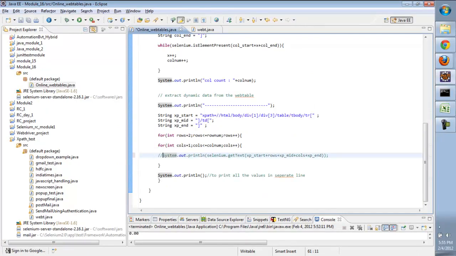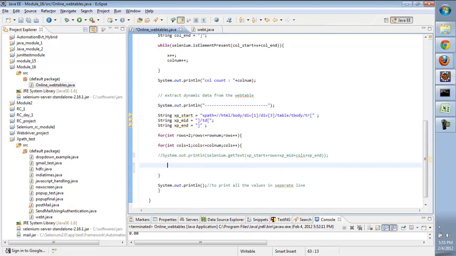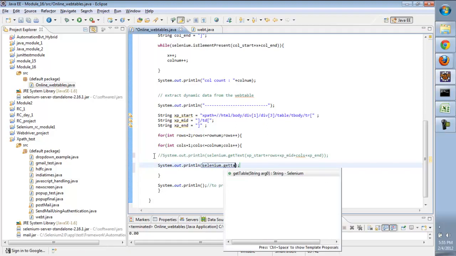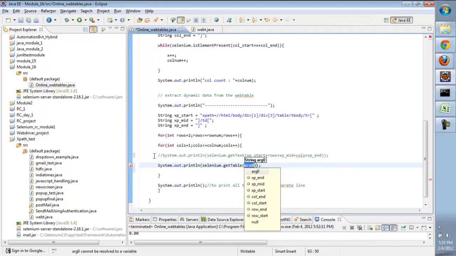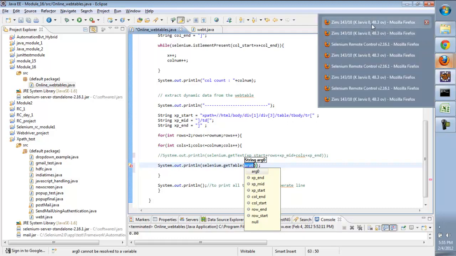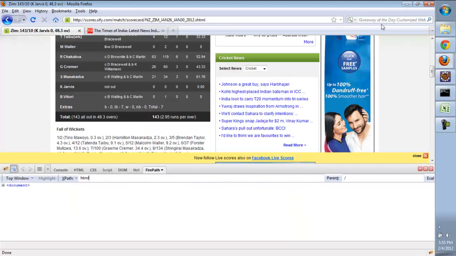We'll comment out this and write System.out.println(selenium.getTable, and we need to provide the XPath of this table. So what is the XPath of this table? We'll take the XPath from here.